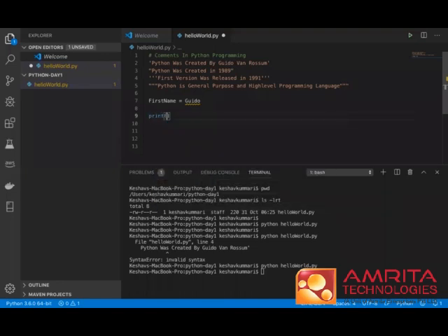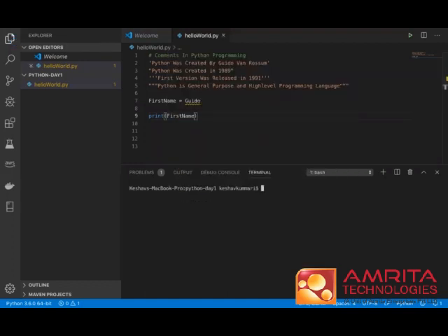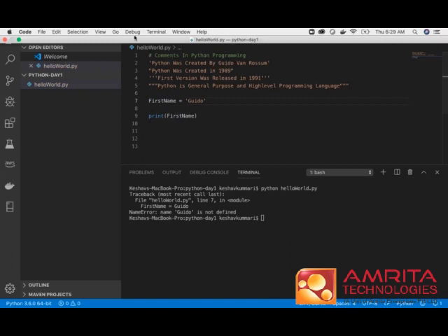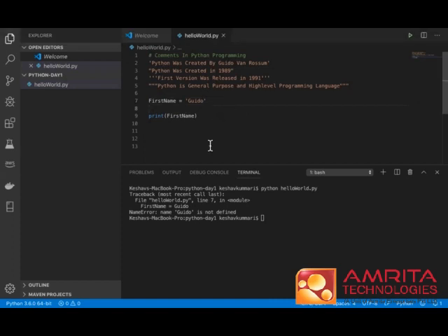Print is a built-in function as part of Python. As part of this, we'll call the variable first name. I'm trying to call a variable called first name in this particular program. I ran into an exception, which is NameError at line number 7. The description of the error is name Guido is not defined. It is treating it as a different variable. So when you are assigning a value to a variable, you must place it inside single quotes, double quotes, single triples, or double triples. Now, save and re-execute it. We got the output.